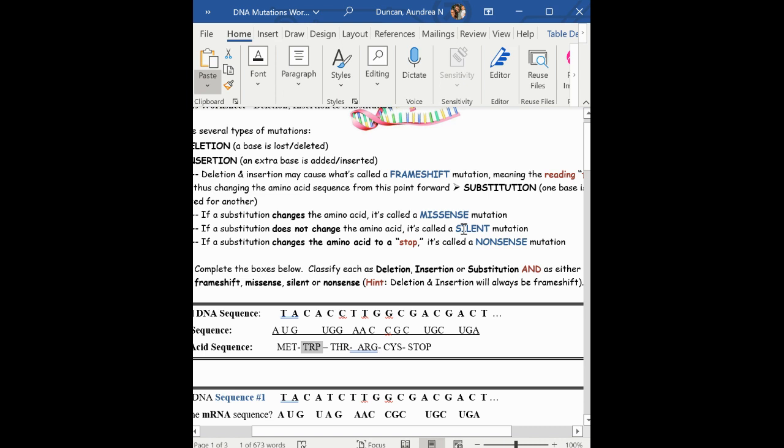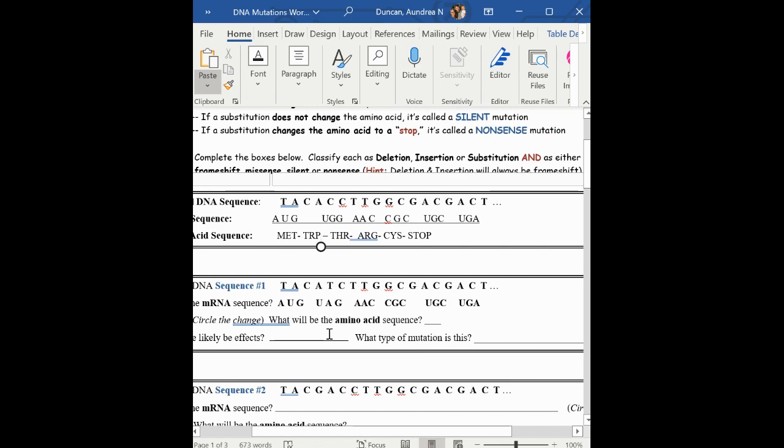If it's a silent mutation, one of your bases was changed, but the amino acid still ended up being the same. If it's a nonsense mutation, that means that there was a stop in the very middle of your amino acid sequence.